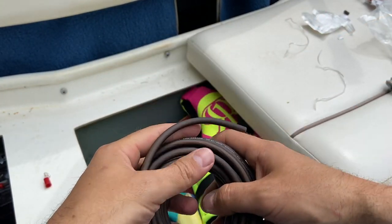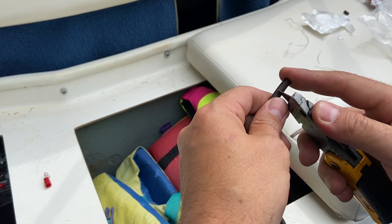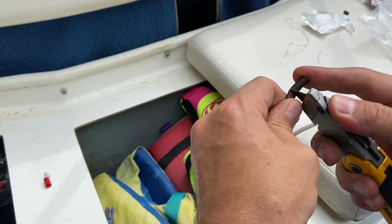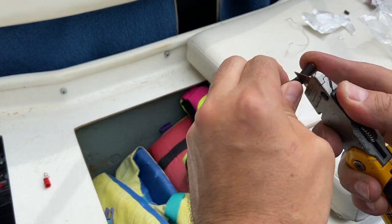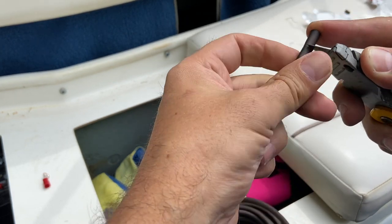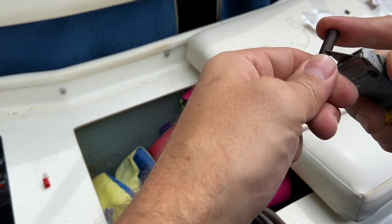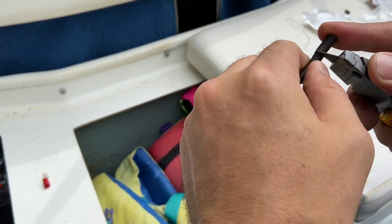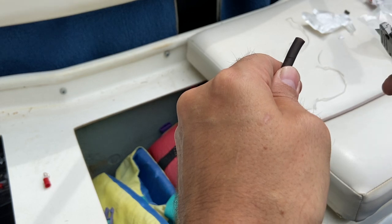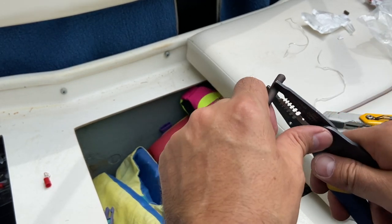So I got enough ground to reground the amplifier. Right now the amplifier is grounded to the same thing all the other electronics are, and that's wherever the boat was grounded in the first place, which I think is maybe causing an issue. The subwoofer never seemed to cut out, but I just want to be on the safe side and do everything right so I don't have to mess with it again.